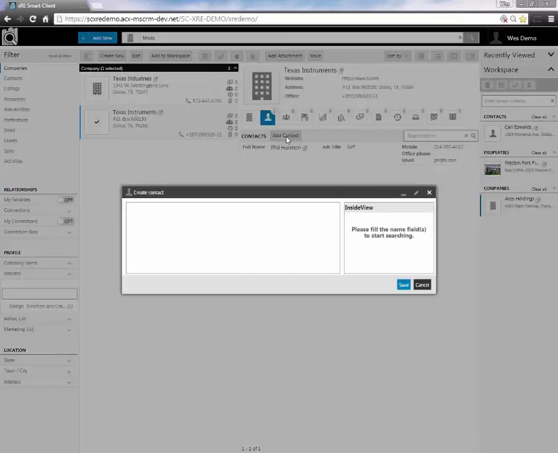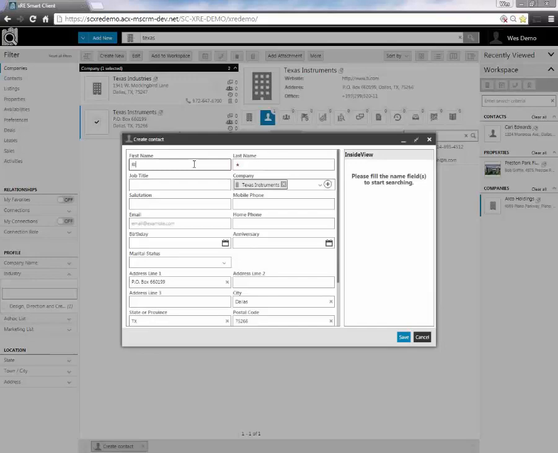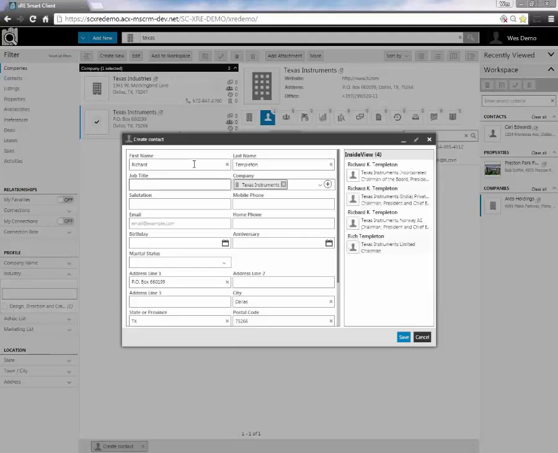And so I click on the Add Contact button, and from here I type in Richard, and Templeton is the actual last name. And by typing in those two pieces of information, we see on the right-hand side of this entry screen a window entitled Inside View. And that's an integration that we have with a data service whose job is to go out there and harvest and glean a bunch of business data, both company and contact records, using a variety of means, some of which are call down, some of which are social techniques.